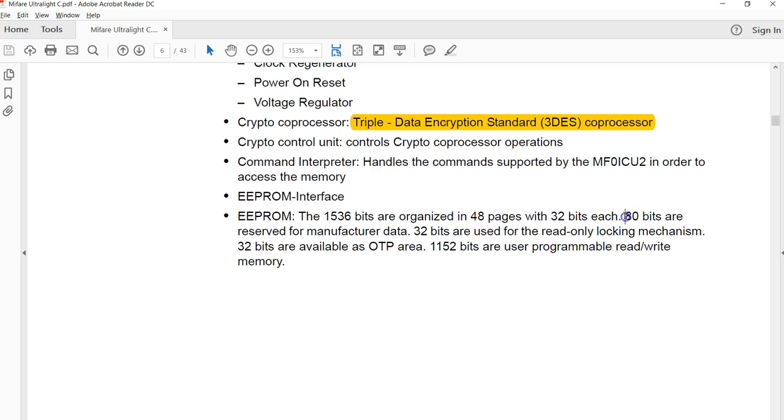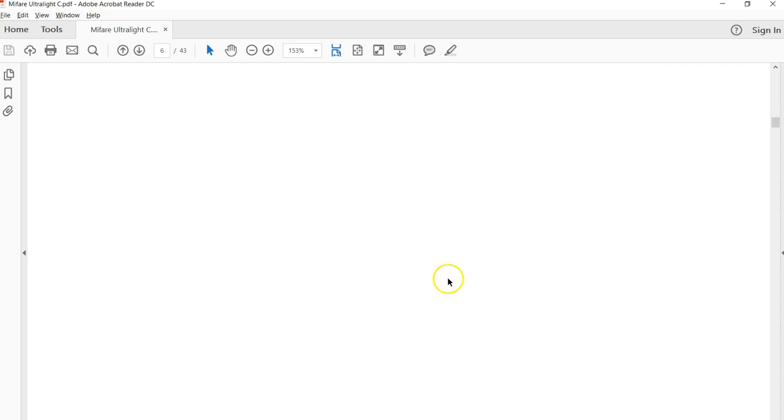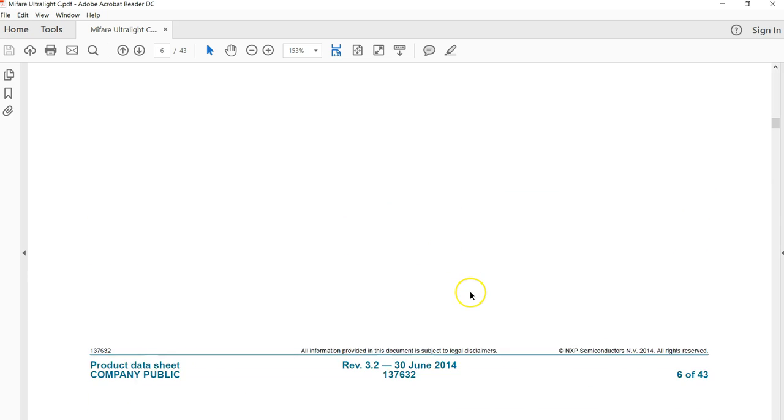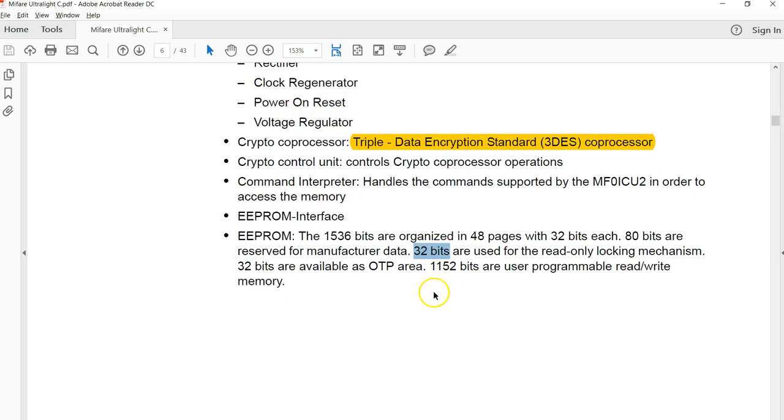It also says the top 80 bits are reserved for manufacturing data, 32 bits are for the locking mechanism, and 32 bits are for the OTP. Even though it says 32 bits here, I think this includes 2 bytes for the static locking and 2 bytes for the dynamic locking.